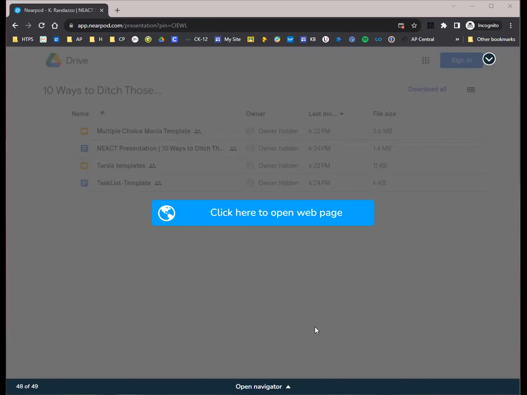And Roberta just followed up with what document? The document in the Nearpod screen that says click here to open web page. There's a document that says any ACT presentation, 10 ways to ditch those worksheets. I've summarized all the different ways that I have ditched worksheets in my classroom. That's wonderful.